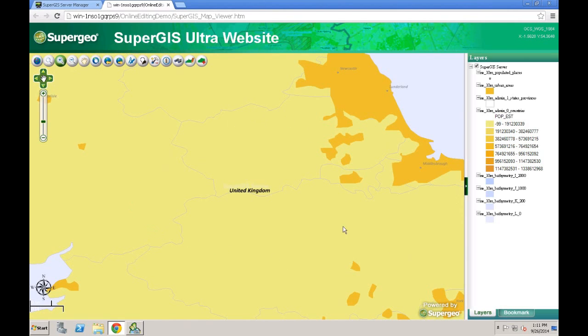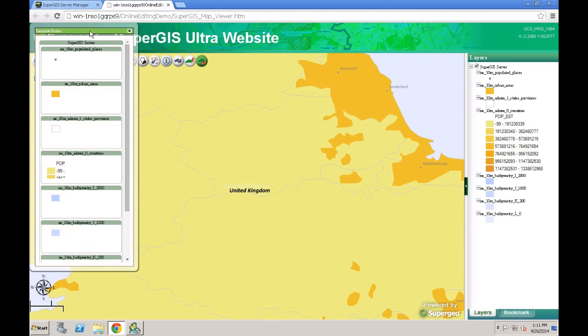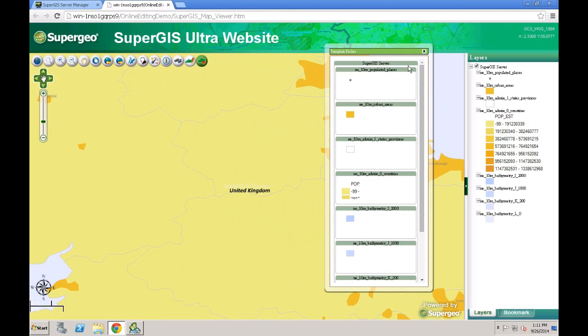So the first part we're going to do is to find the toolbar, which you can see I'm using the zoom in button here. And also we're going to use this edit tool. So you hit it and it will jump out the template picker, which allows you to switch between different layers you want to edit, because it will allow all the layers that are editable. So you can switch like this one. You can switch between different layers. And now I'm going to build a new urban area. So I'm going to use my cursor to switch this layer and do some editing on the map. So on the map, you can simply hit on the map like this.